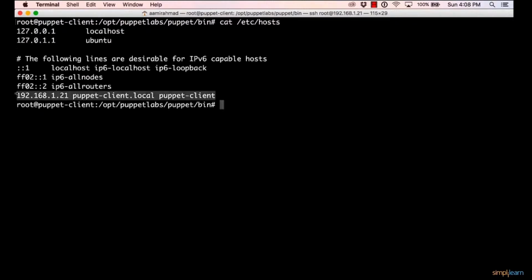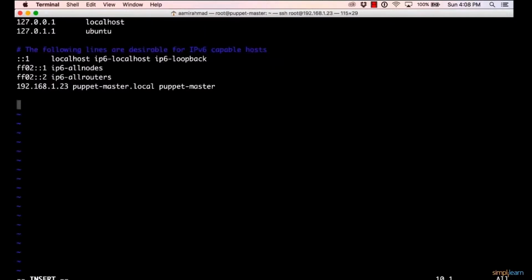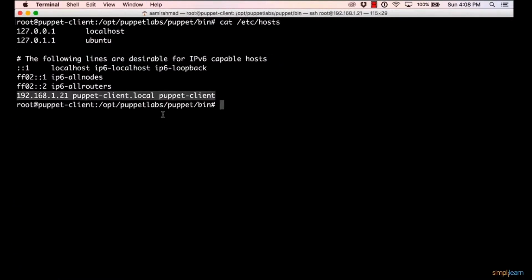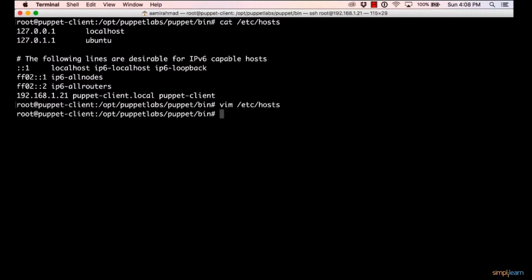So we will be copying the hosts file entry of the client and adding it to the server. So I'll go to /etc/hosts on the server side, go to the end, paste it there. Okay, and I'll be adding the entry of the master on the client side. Now both of the servers will recognize each other, because one of them has the host entry of the other.